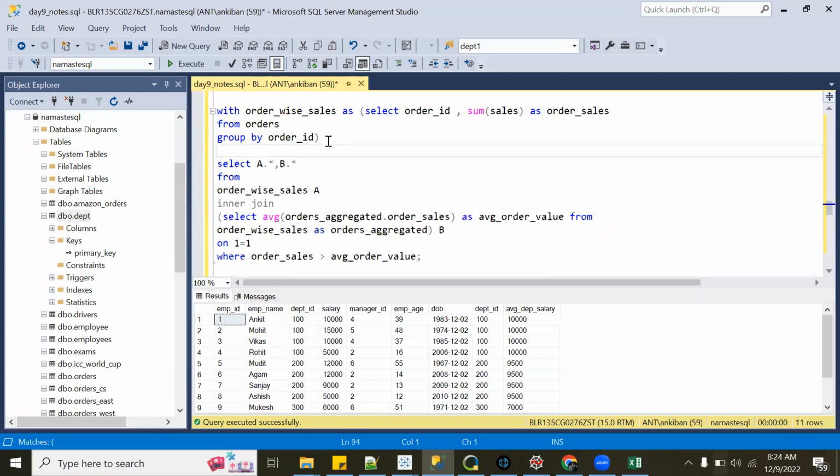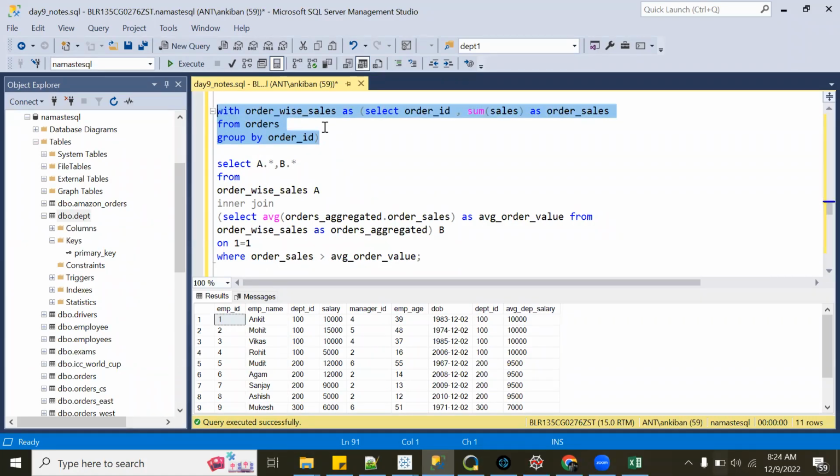Is it not making the query simpler now? Yes, that's correct. This same thing I had to do 2 times when I was using a subquery. Now, because this is a CTE, common table expression, that's why it is called CTE, common table expression, this can be used multiple times. You can use the same expression multiple times within your query.